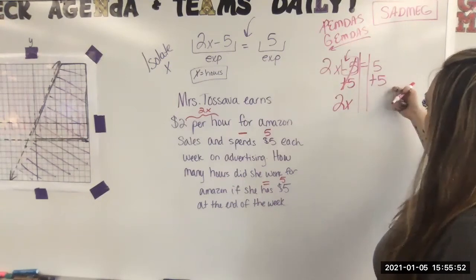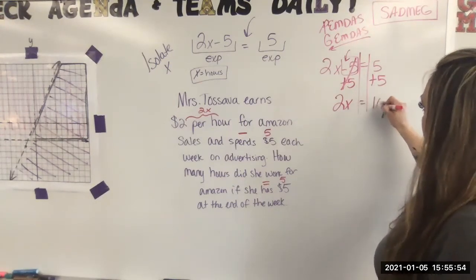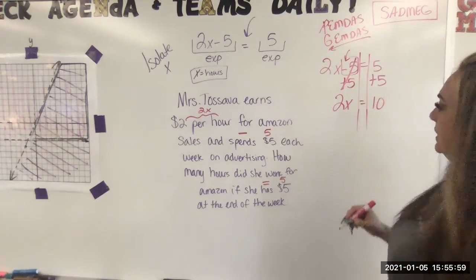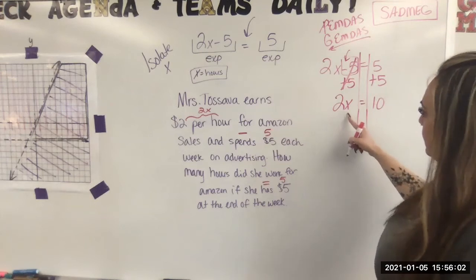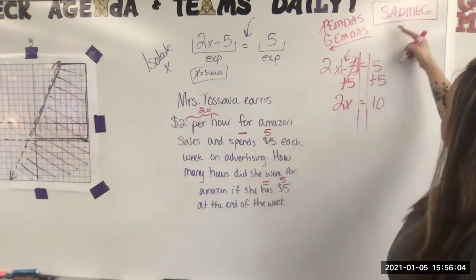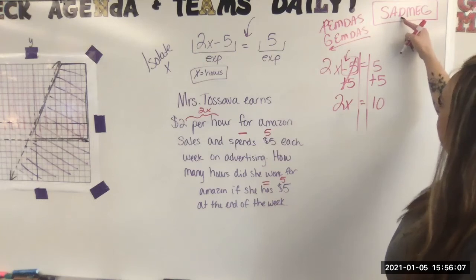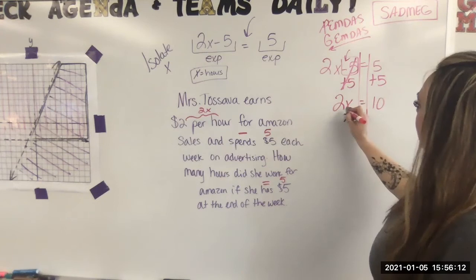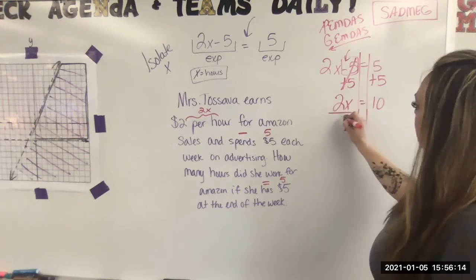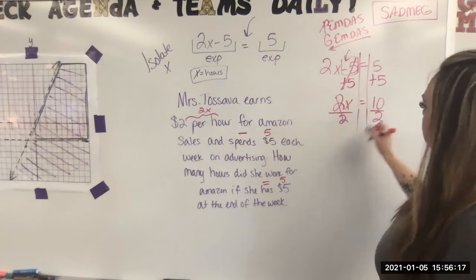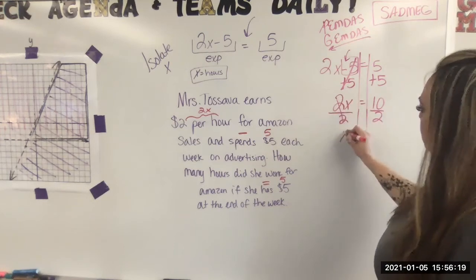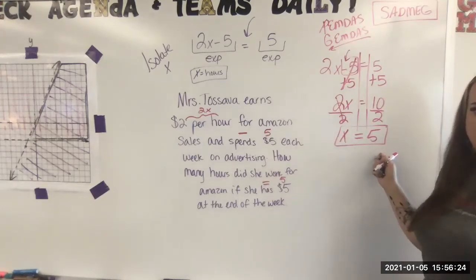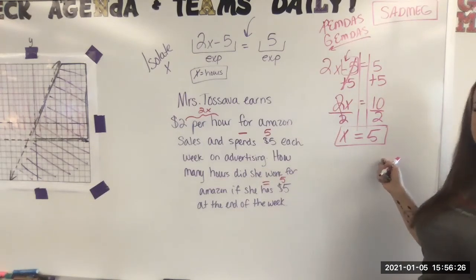Then we have 5 plus 5 on this side, and that equals 10. We're going to extend this down a little bit more because we're not done. Now we have 2 times x. Well, if we're undoing multiplication, that means we're going to divide. See how division is now first. So we're undoing the multiplication. We're going to divide by 2 on both sides because it was being multiplied by 2. And this is the proof of why x equals 5.